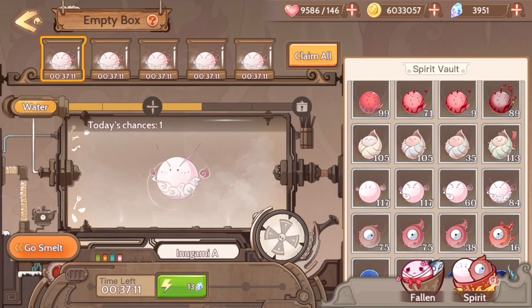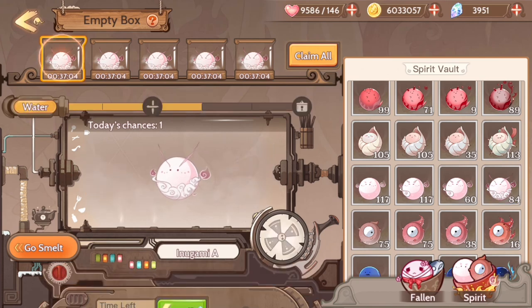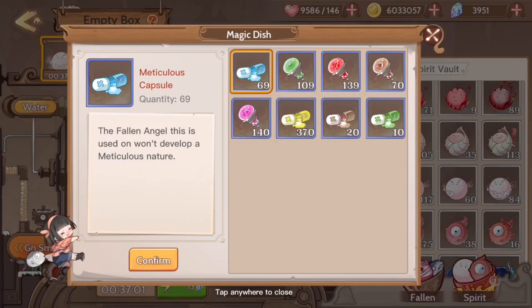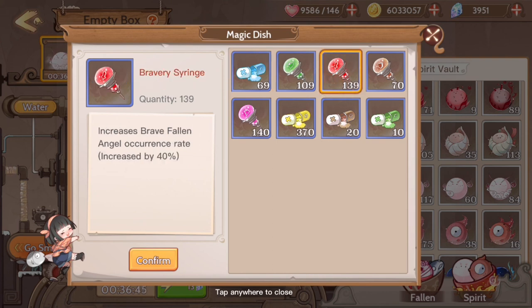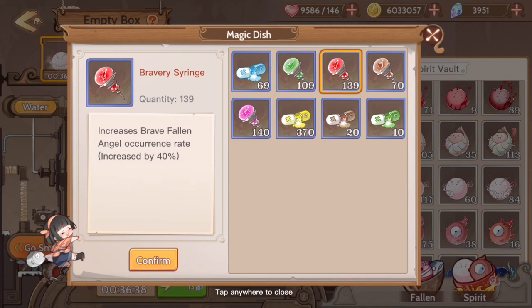So this is an Inugami, which is a normal enhanced. I want a brave or a cautious nature for this one. So I'd take away the staunch, lively, or meticulous one in order to raise the percentage that I would get a brave or a cautious one. Another thing I could do is just use a syringe, which would increase the occurrence rate by 40%. Capsules take away natures, syringes increase the chance of a certain nature.